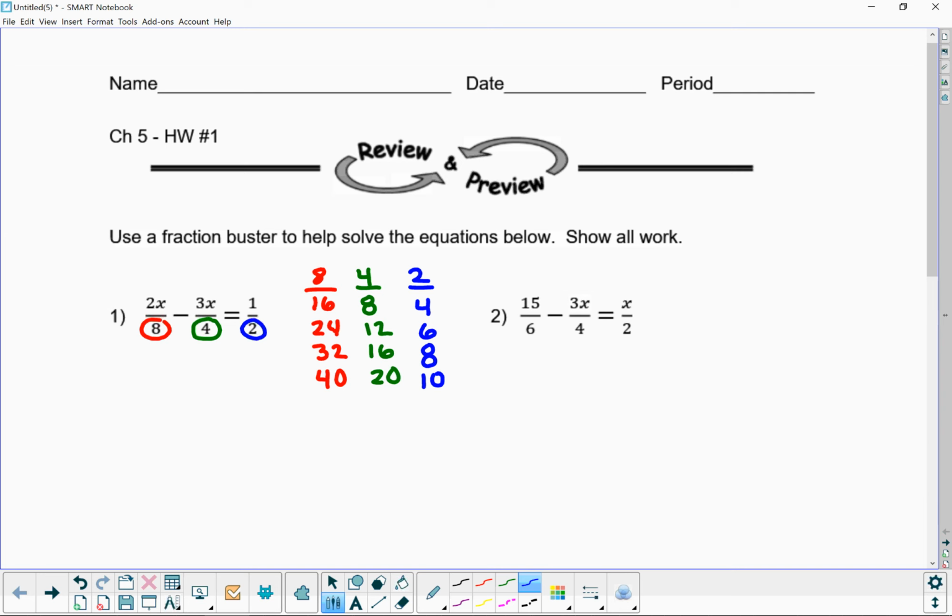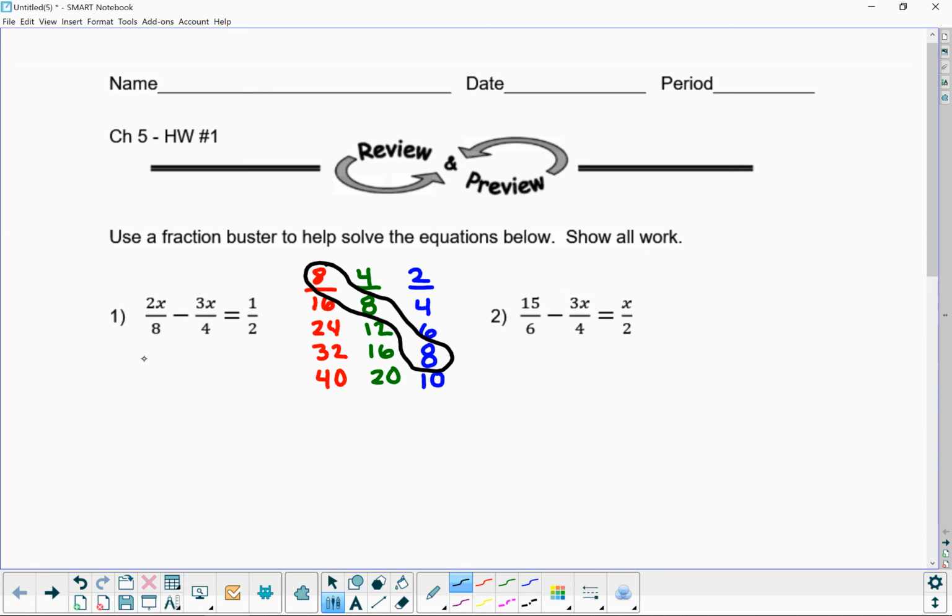Okay? And then what we want is things that are common and that are least. So if I'm looking at all of them and see what they all have in common, I'm seeing that there's an 8 that they all share. So that means that the LCM, or the least common multiple, is 8, which means I'm going to multiply everything on either side of the fraction by 8. Because 8 is our least common multiple. All right, so make sure you review that if you haven't had a chance to.